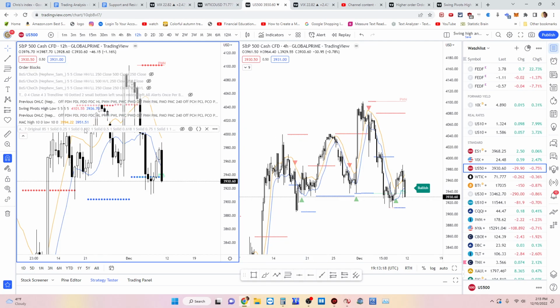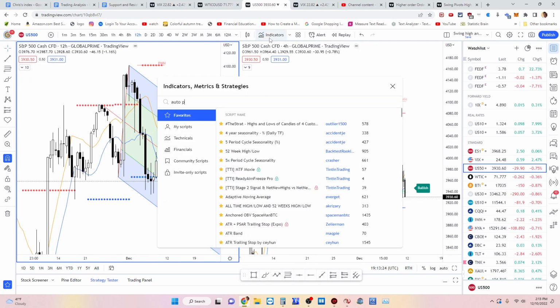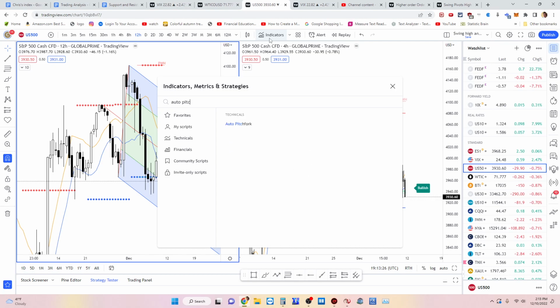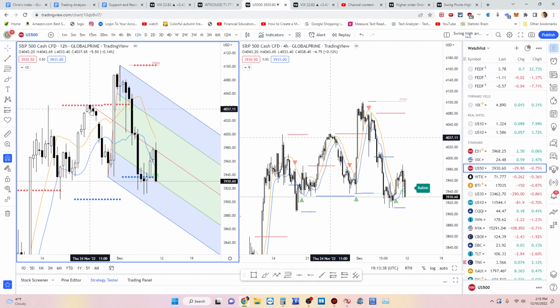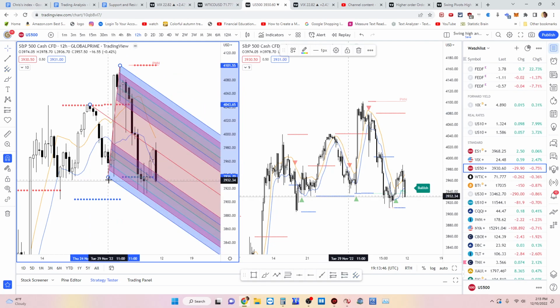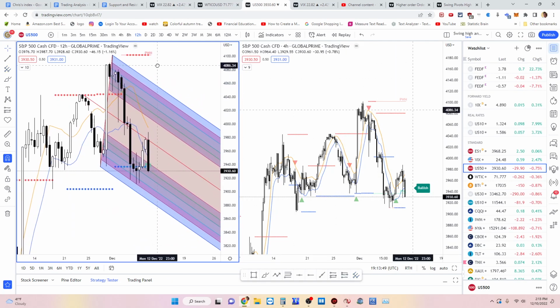Now when I use the pitchfork, I have the auto pitchfork. And this helps me anchor the pitchfork. It's the one that's built into the program, and it pretty much finds the swing high and swing low, as you can see. And then I get the pitchfork ready, and then you have the Fibonacci settings you want inside it, and you're able to apply it. And you can see where the buy zone is. Looks like the buy zone is definitely right around here. And then the rejection zone is right there.